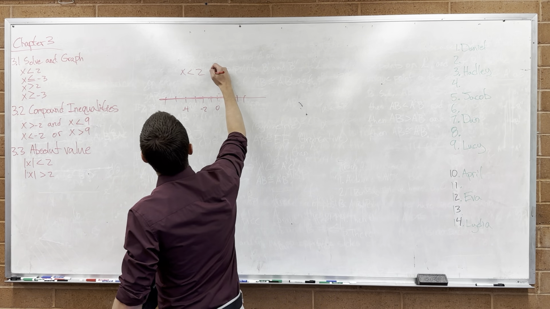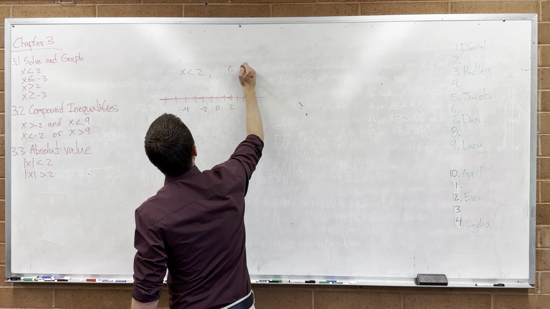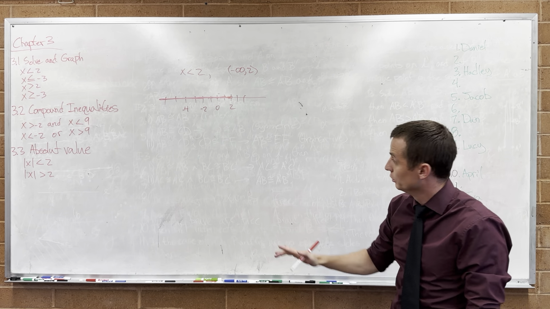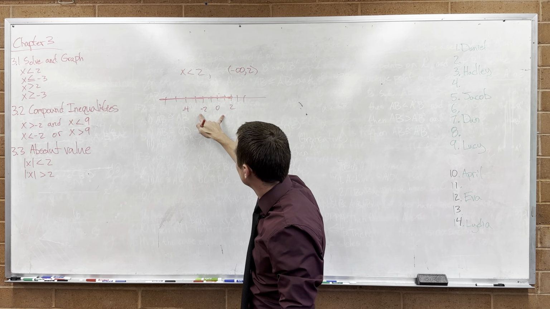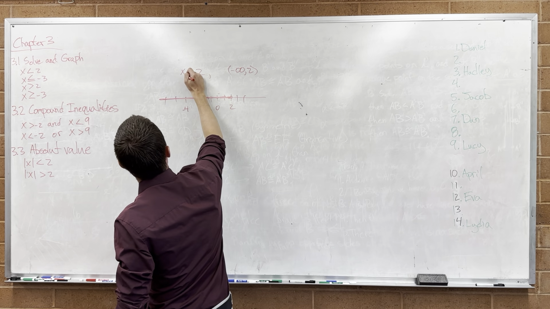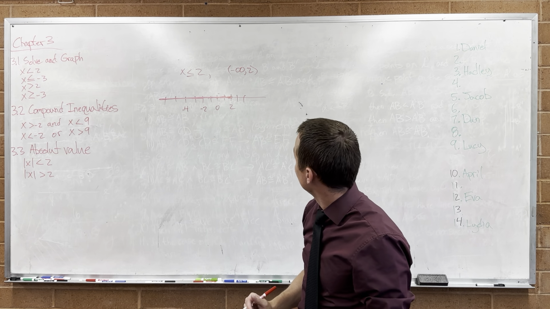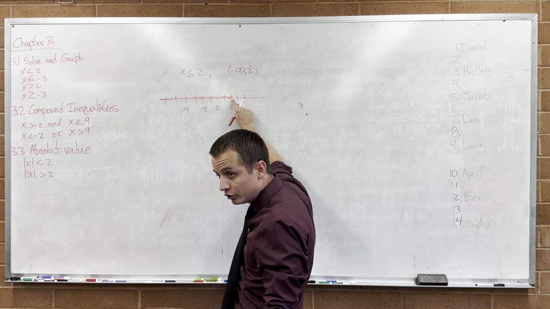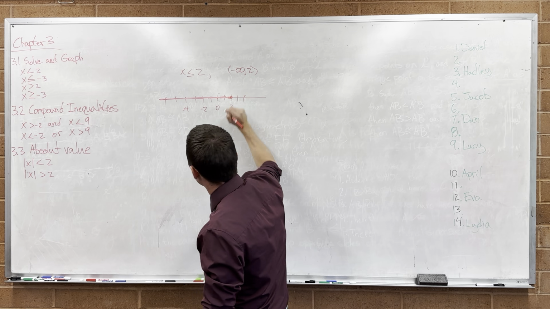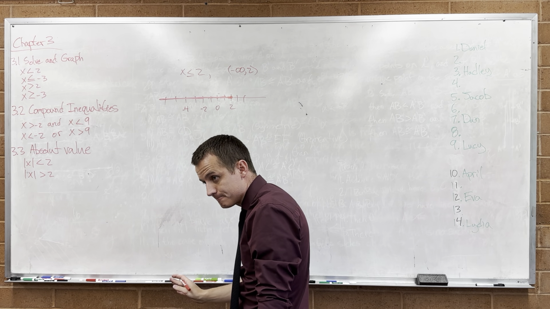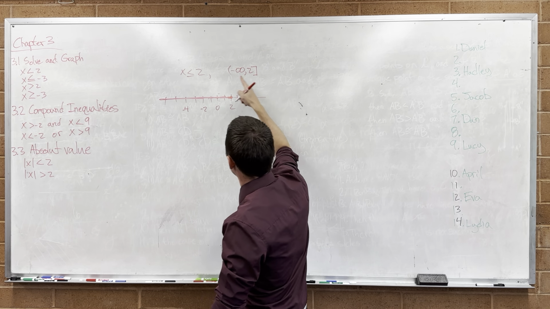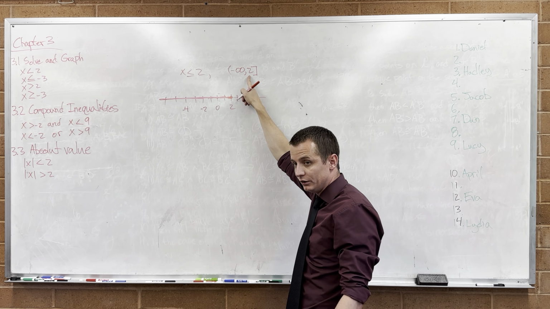Now we also use interval notation to represent this. We say it's all the numbers from negative infinity to 2, not including 2. Those are all the solutions. So here's all the solutions, or represented graphically, here's all the solutions. It's just drawing a picture like that. If this were less than or equal to 2, what are we saying? We're saying that we now allow 2 to be a solution. So the graph is almost identical, we just include this one point, so we do a filled-in circle when we graph it. And up here, we use square brackets when we're representing it with interval notation. All the numbers from negative infinity to 2, including 2.